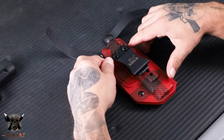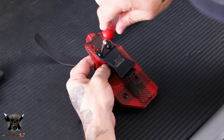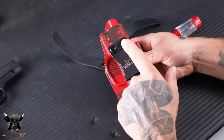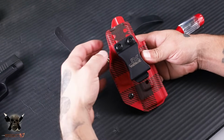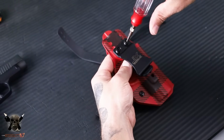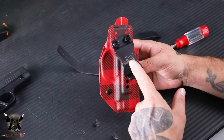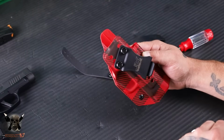All right, so I did mention that this thing has adjustable cant, and I wanted to show you that as well. By the way, all their holsters are made in the USA, which is always nice to hear. So adjustable cant, you can kind of do it here if you loosen up your screws. You can move this side to side, but you're not going to get a lot of adjustability there, right? But where you can get a good amount of cant adjustment here is you can unscrew these. So just like that, now you've added quite a bit of degrees there, so you can cant this forward. We could do this the opposite way, and I could drop this lower, move this one up to move it backwards a little bit.